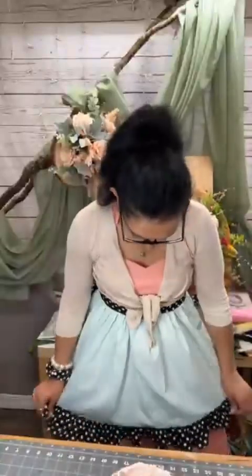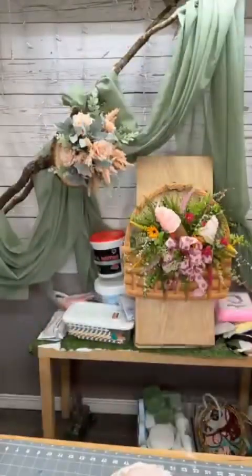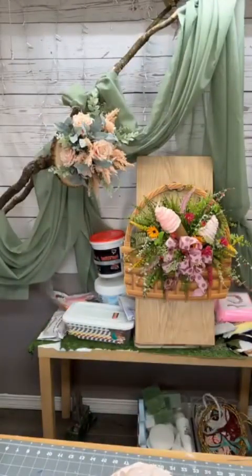I got a few. Oh, and if you guys wanna know how to make this, I use no pattern, no nothing. I am going to put the video on YouTube later on today. So I do have a few projects ready.